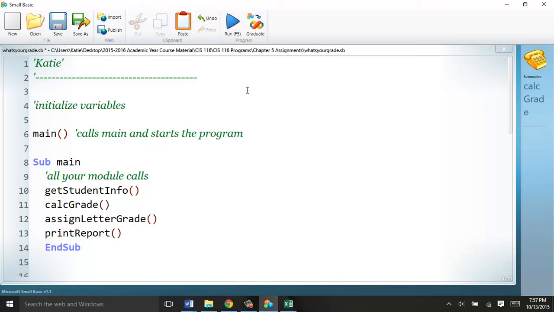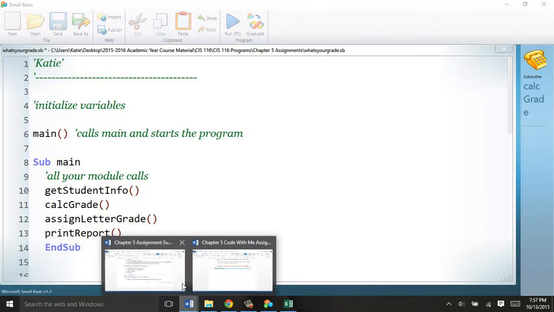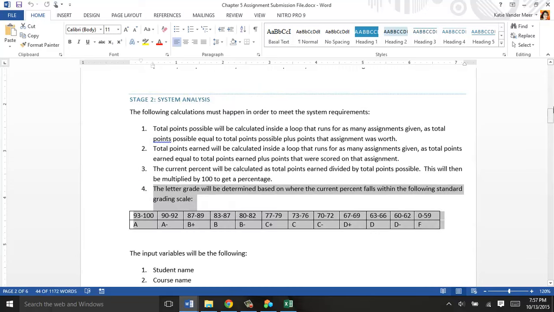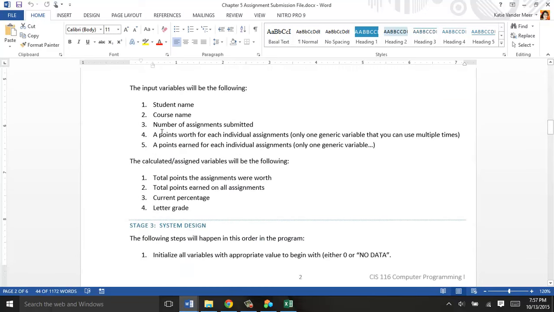Now, remember what we learned about loops. It's important, with your pre-test loops, like your while loop, you need to have a variable value. You need to have initialized your variable to a value to begin with. So now it's even more important that we initialize our variables. You can either set it to like yes at the beginning or a particular number if you want. But we know what our variables are going to do based on the design document that says we're going to have a variable that does all of these.